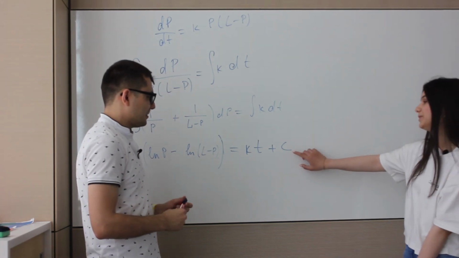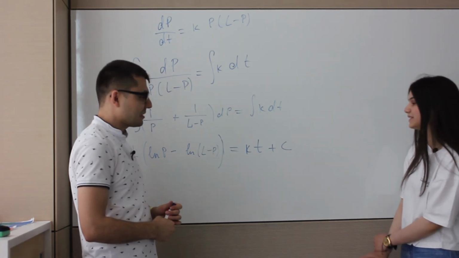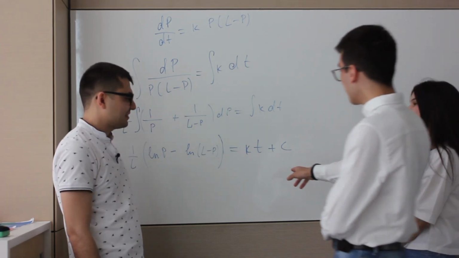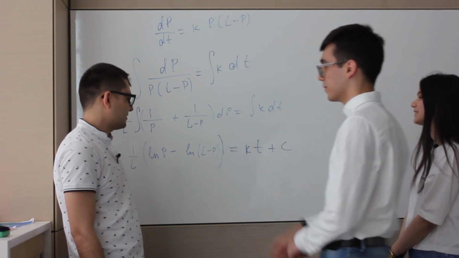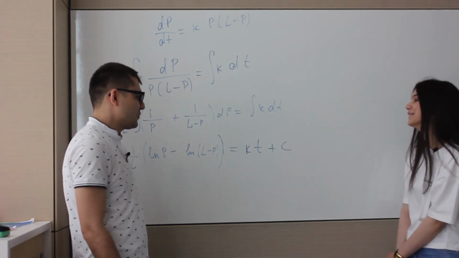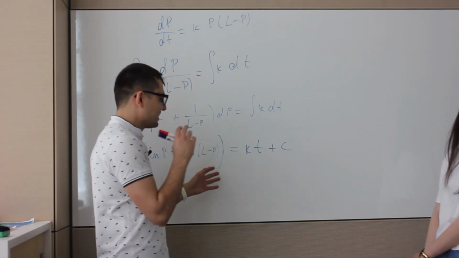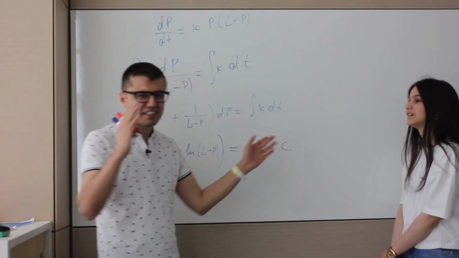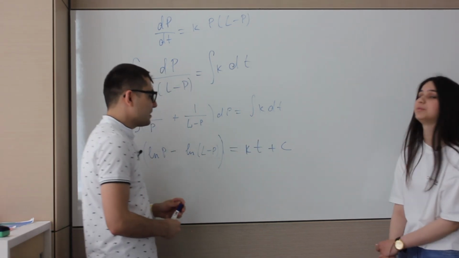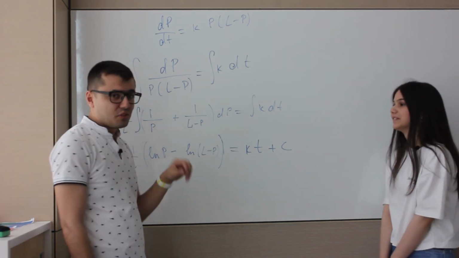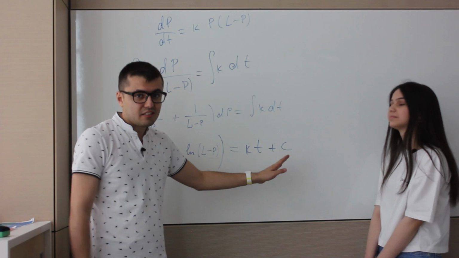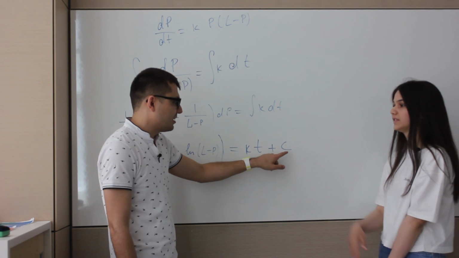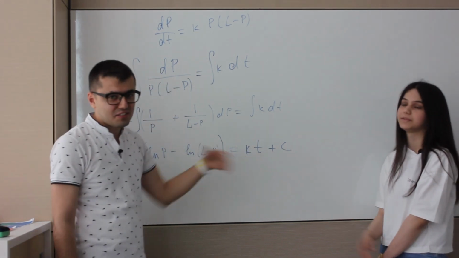So do not forget to write this letter. It's very important. You can see that c is just a letter, but it carries a deep meaning. Yeah, and actually I have a question. Why don't we have plus c on this side as well? We have, but we don't. Because I just moved this c to this part. It's kind of to be or not to be. We subtract one c from another c and add a third c. You write the c plus c to both sides at the start. Yes. But I moved this c to this part. It's not the c that was in the first part. Yes, this c is a different c.